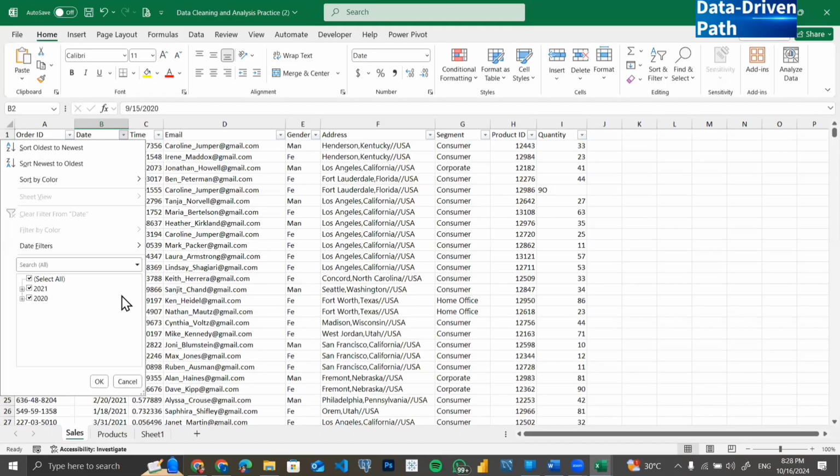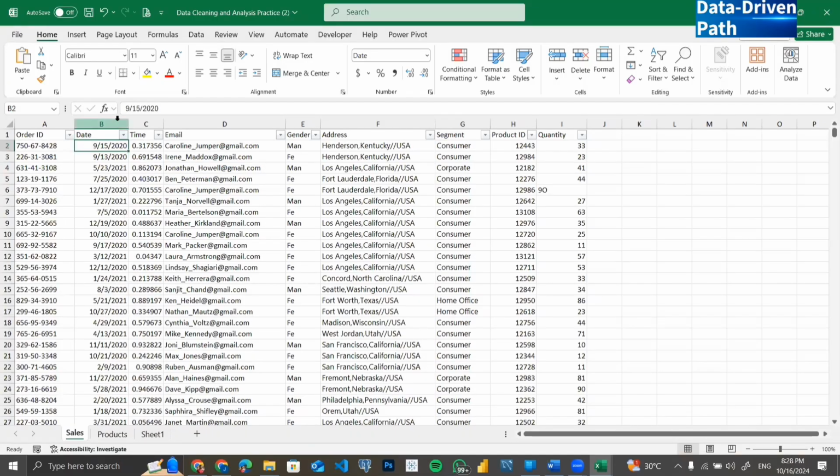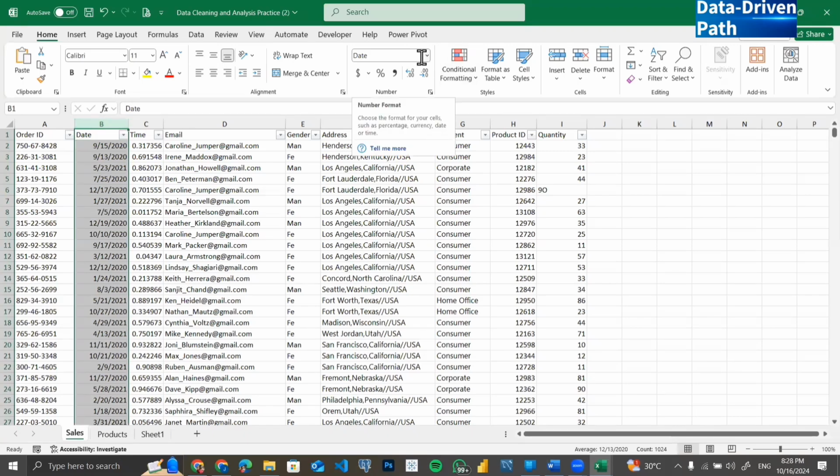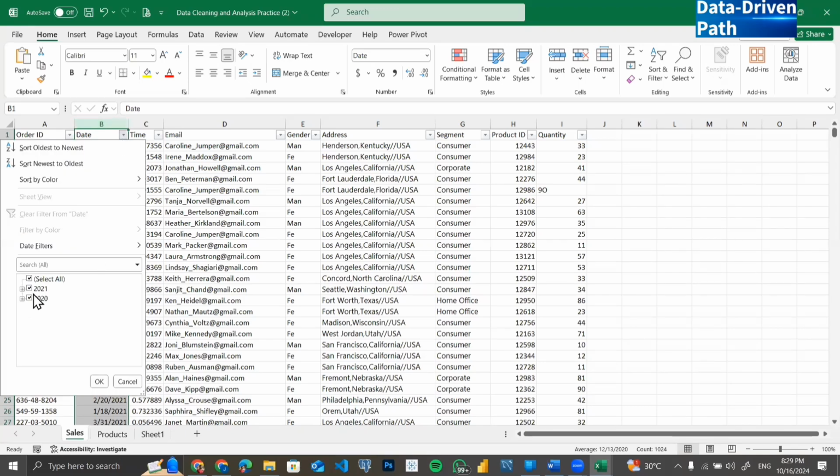Now, this is another thing you should take note of. You will see that whenever you have a column formatted as dates, these are some tiny tips and tricks that I'm showing you. When you format a column as date data type, check the filter icon, and the first things that you should have are the years. Everything should be grouped into a particular year. All your dates should be grouped into a particular year.